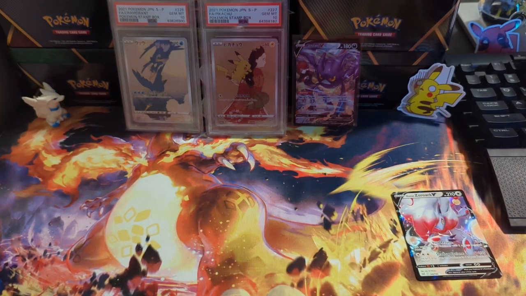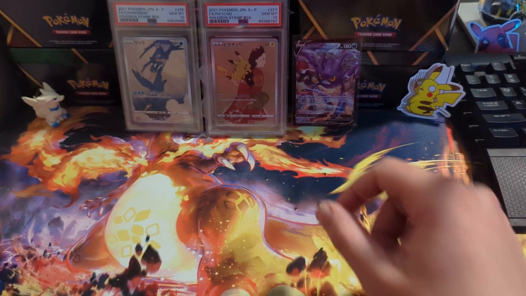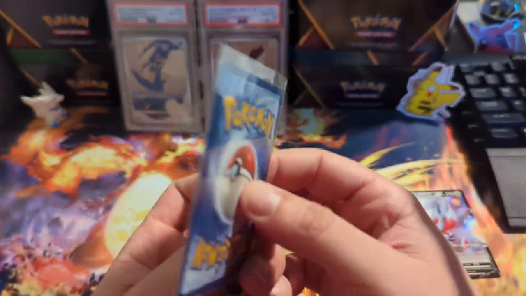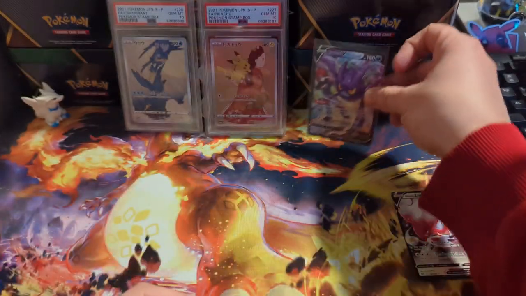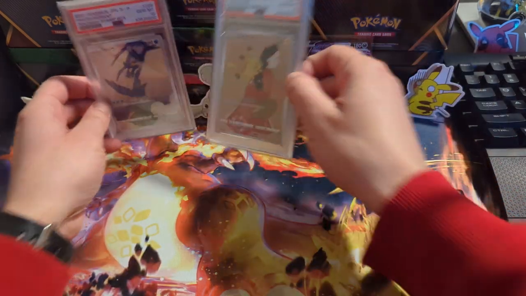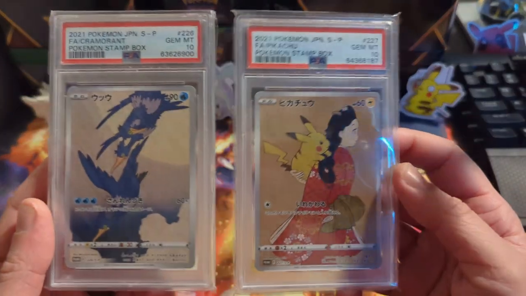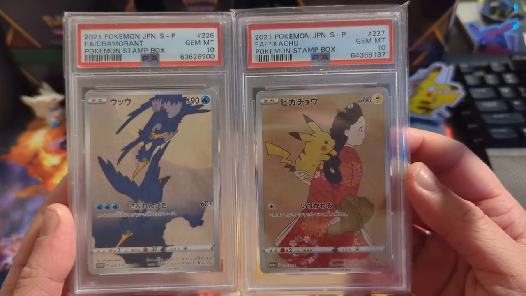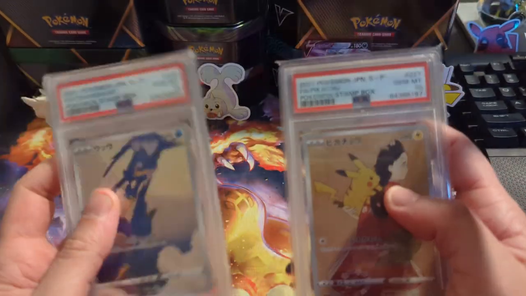All right, out of six packs, we got one double banger. That was it. Lost Origin, not doing too great, but we got the Crobat, and do not forget, we got the two perfect condition Gem Mint 10s, Cramorant and Pikachu. Love these cards, absolutely love them.